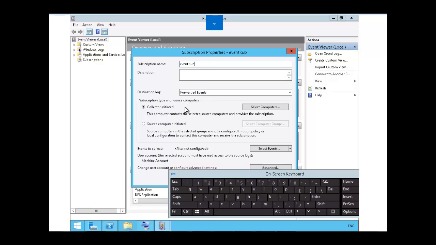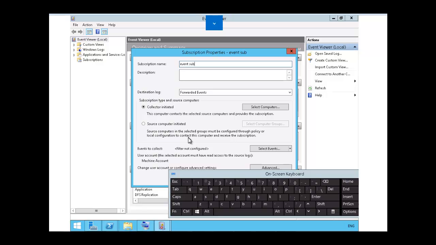And then we want to look at the type and the source computers. We have a choice here, collector initiated or source initiated. If we choose collector initiated, the computer contacts the selected source computers and provides a subscription.